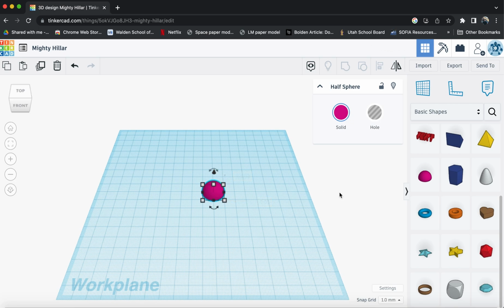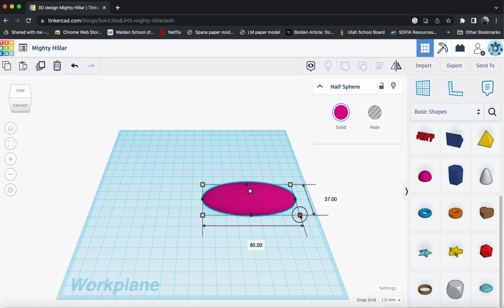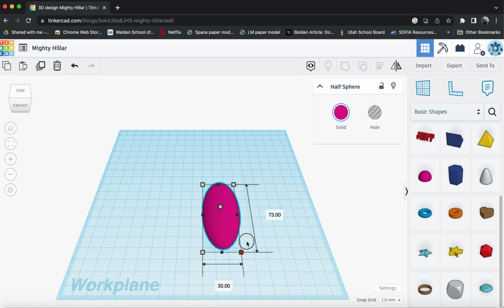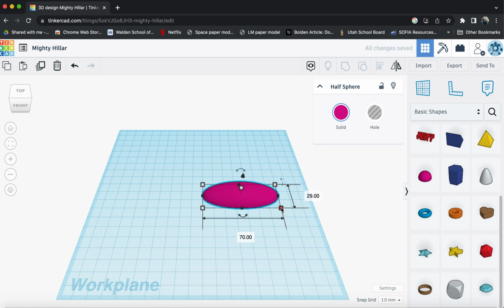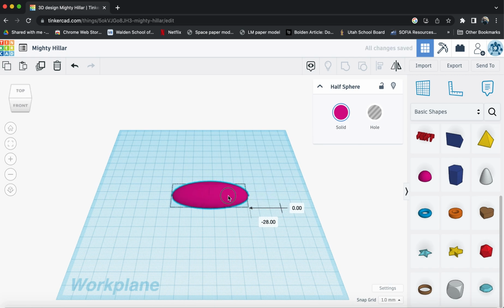The next thing to be able to do is to drag out the corners to make the object larger or smaller. If I just point to one of these dimensional corners, hold down my mouse and drag, I can drag it out in that direction or another direction and make it as big as I want to. Let's say I'd like it to be an ellipsoid about like that. Let's move it more towards the center again.